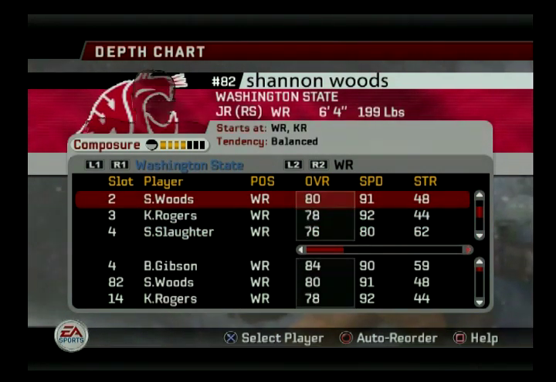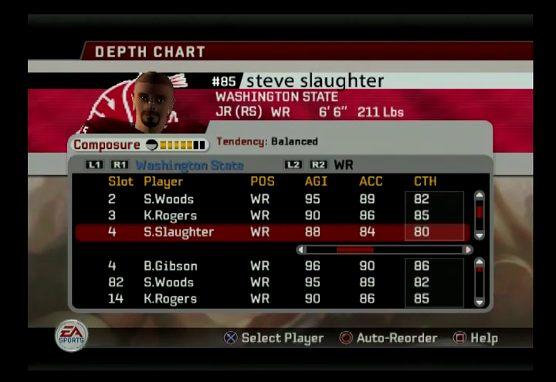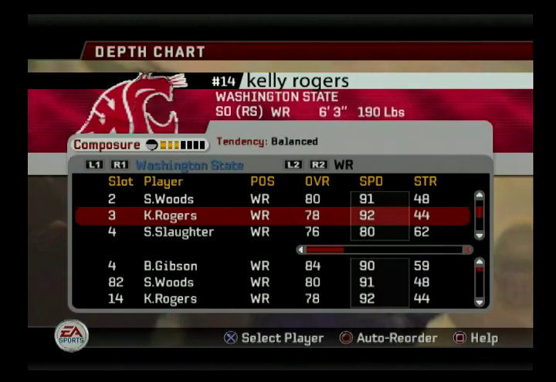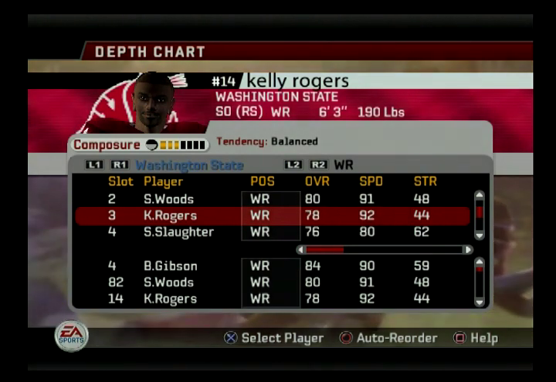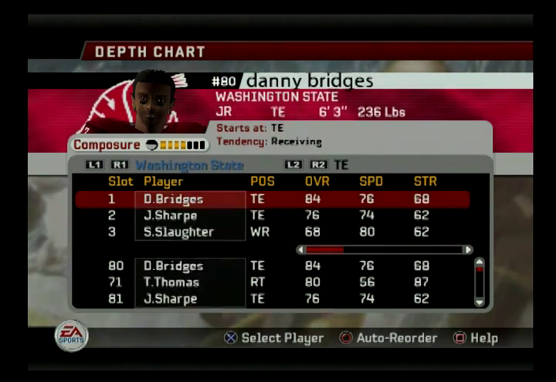Junior, sophomore, junior. Awareness. This kid's got better awareness, but he's not as good as a catcher. 72. I like to have speed at the number 3 spot because I got a couple third and long plays that need the slot to be pretty fast. So I'm okay with listing these 4 as is. I don't think this is going to matter a whole lot.